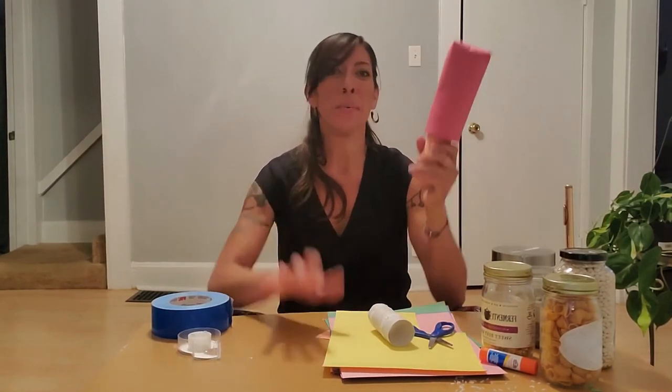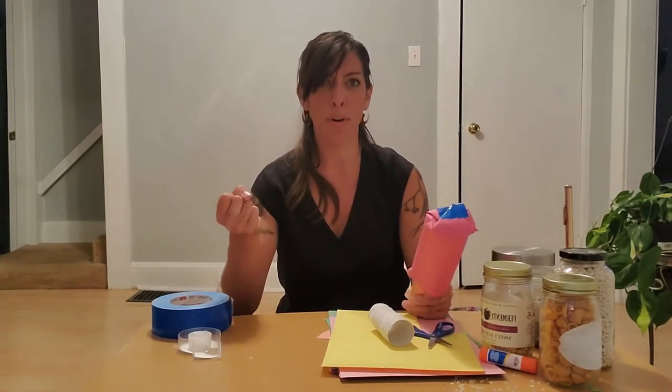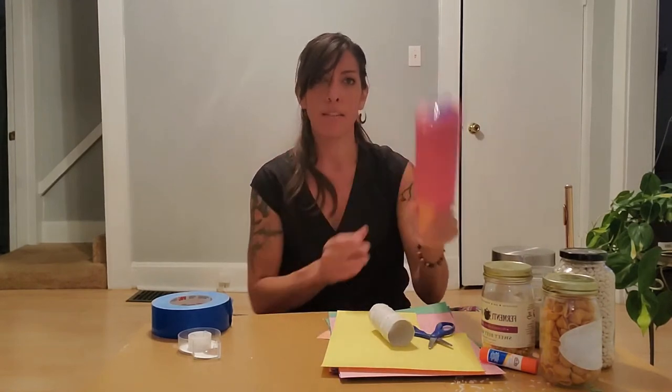So when we're talking about how to shake the maraca, you're gonna notice that different ways that you shake it are gonna get you different sounds, and you should feel free to experiment with that. So if you shake it really hard over and over, you're gonna get that same strong percussive sound. If you don't really use your wrist and snap it at the end, you're gonna get a softer, quieter sound.